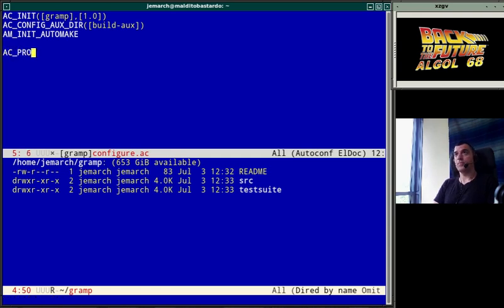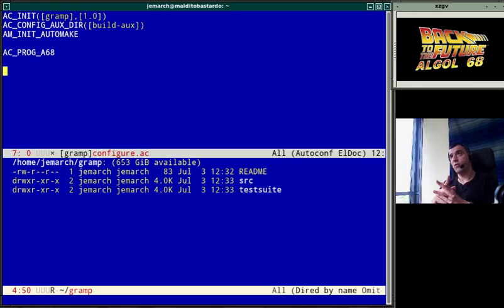So for that, AC_PROG_A68, not proc. This is a macro that is provided by autoconf, that's the AC prefix. It basically checks for some suitable Algol 68 compiler in the system. This macro is provided by the Algol 68 support that we, as the GNU Algol 68 project, added into autoconf recently. This is the autoconf that we installed in the previous video. So this macro is available and we can use it. For the moment, this is the only check that we are going to do in here. We will see that as we advance in the project, we will be adding more stuff here, but this is the bare bones, minimally functional version.